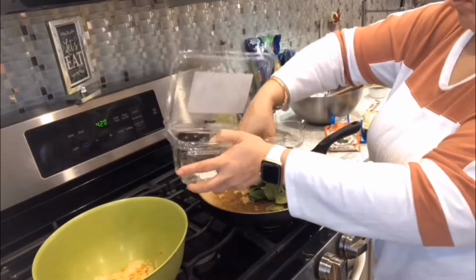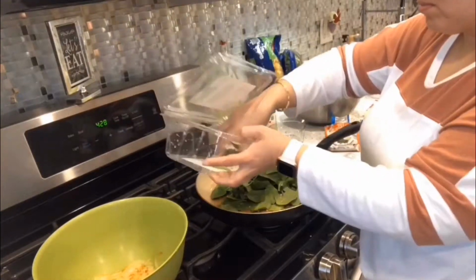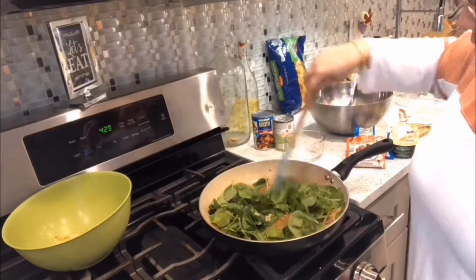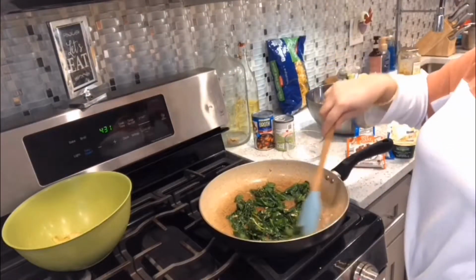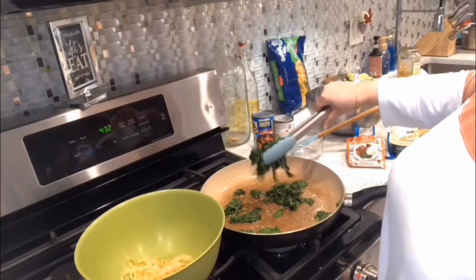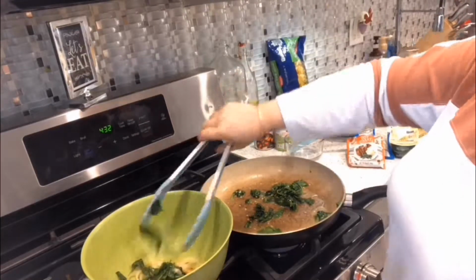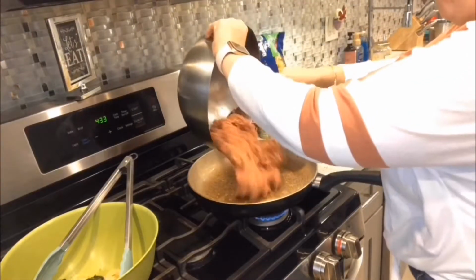and then you add your washed spinach, and you let that cook down, and you'll know when they're done. They kind of turn a darker green, and they kind of have a collard green consistency once they're all the way cooked through. So now I'm going to transfer my spinach into a bowl, and in that same pan I'm going to start cooking my ground turkey. That's about 2.5 pounds.